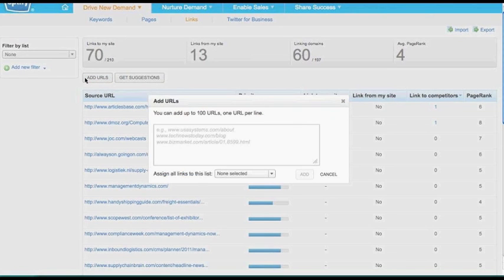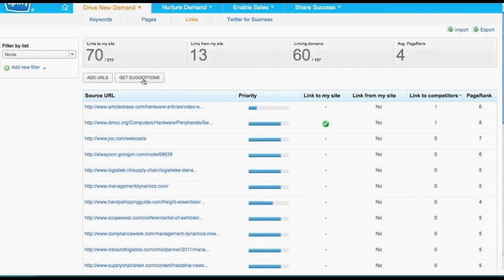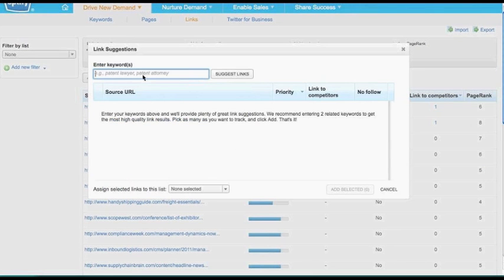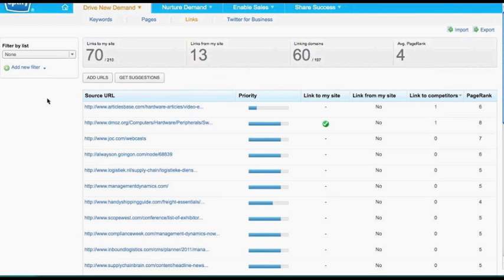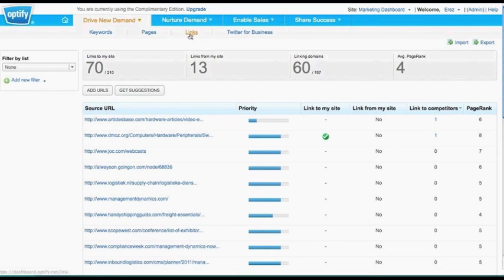You can also add URLs individually if you know you have incoming links that you should be receiving. Or as you build out your link building strategy, you can enter in a specific keyword and then Optify will suggest links for you. So those would be the 3 steps to first drive traffic with an SEO campaign.